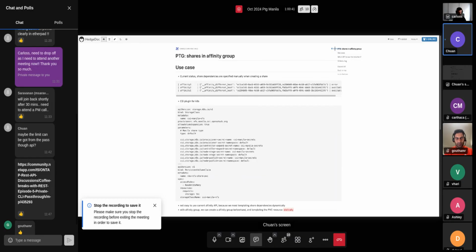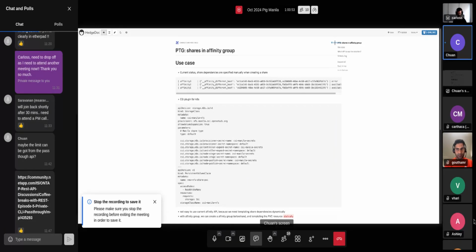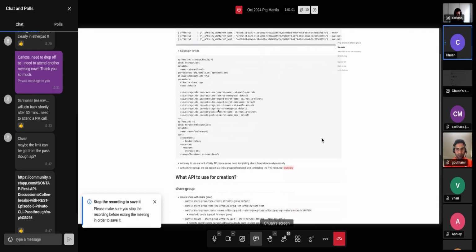So you can create a share and specify the scheduler hint, which is the shares that are already created, the share IDs. And this somehow wouldn't work very well for the CSI plugin. So for convenience, I put the YAML file, the Kubernetes resource, as an example.